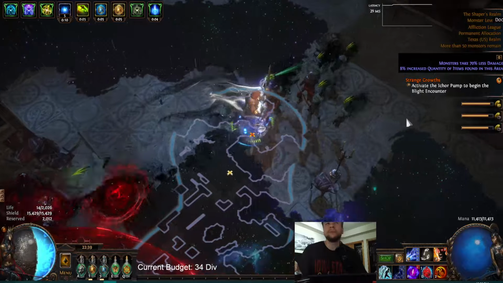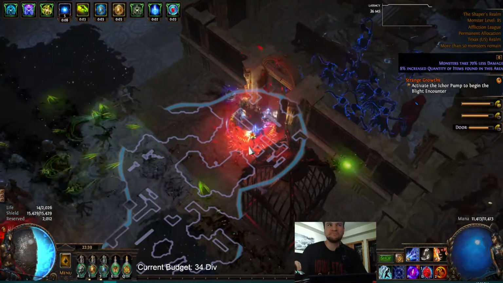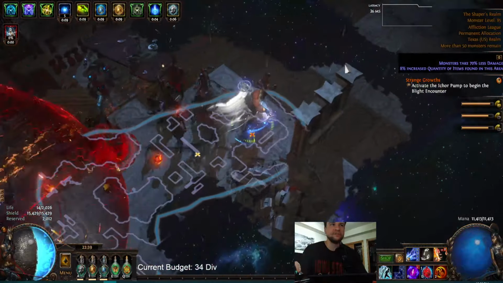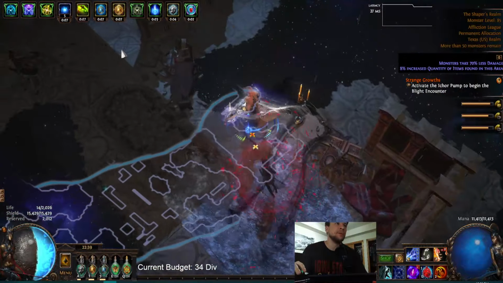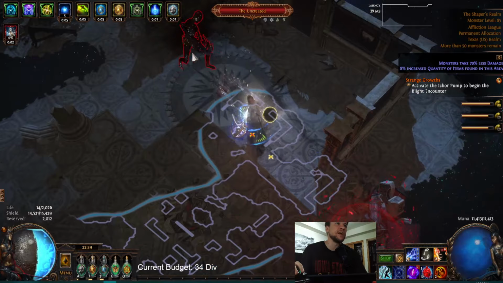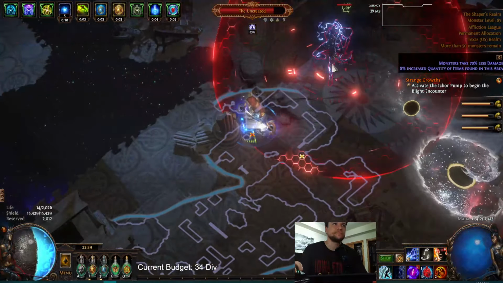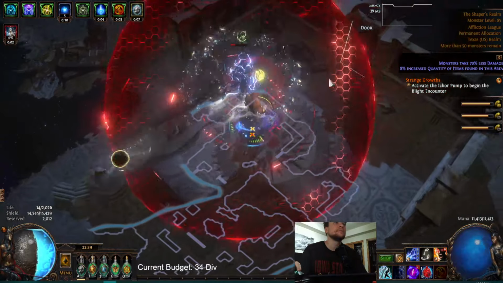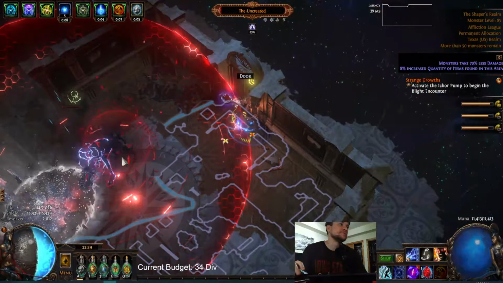Which would probably mean if I had like 120 recoup and like 17k ES, I could probably stand still in the middle of like 4 clones, just having them all use balls, and I could just tank all of them. But the current setup's fine for the budget setup.